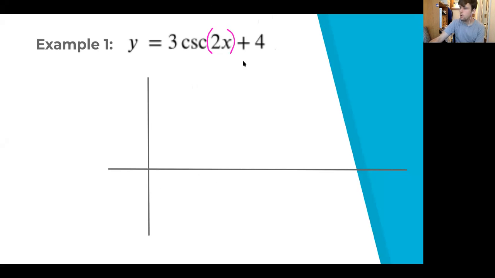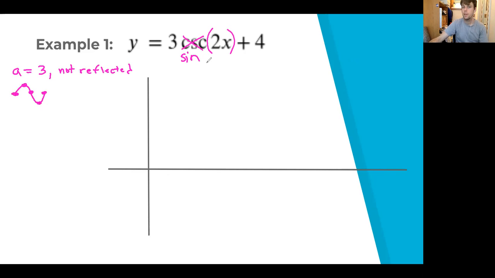All right, so we're graphing cosecant, which means that we're going to pretend that this is sine for the whole beginning here. Sine and cosecant are reciprocals of each other, so we use our sine graph to help us graph that. So we need to go through all the steps that are necessary to graph sine. First thing here, we have an amplitude of 3, and we are not reflected. There's no negative there, so this is kind of our standard sine curve: 1, 2, 3, max, min. We really just need these 5 points.